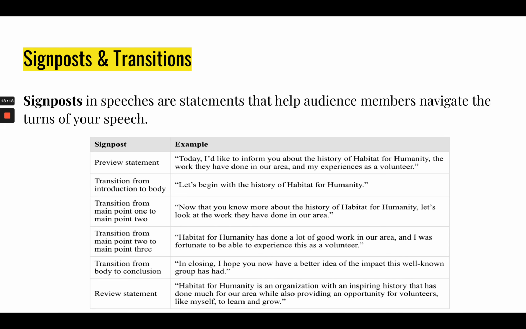So I would say simple things like, let's use my migraine sample speech as an example. To begin, I will tell you about the causes of migraines. And then as I go through that point, I go to my second point. Now that we have discussed causes, let's take a look at types of migraines. And then when you get to your third point, you would say, now that we've discussed causes and types, lastly, let's look at treatment options for migraines. So when you do things like that, your audience knows exactly where you've been and where you're going in your speech.